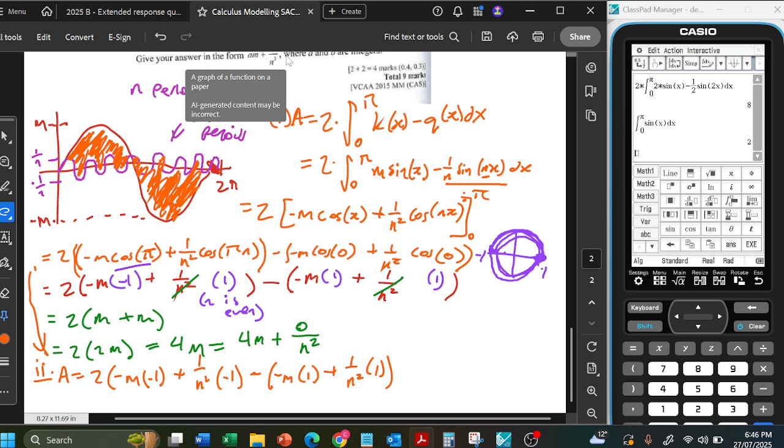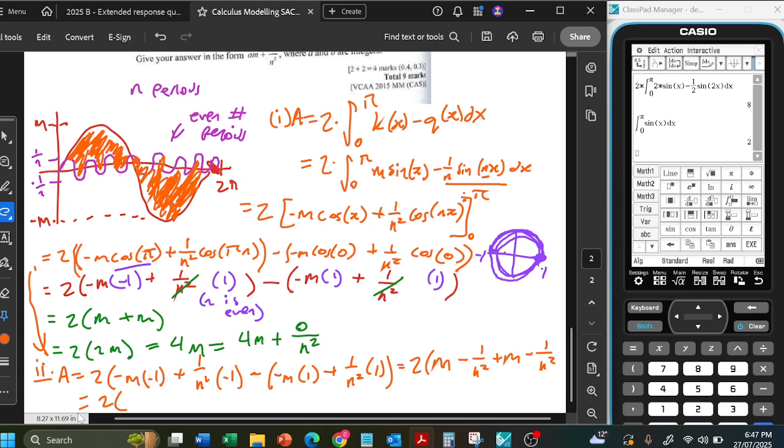Well, now we have two negatives. So if we expand this out a little bit, I'll just do it over here first, just because I'm aware that we're running out of space. That's going to be equal to 2 times m, so negative m times -1 is equal to m, minus 1 over n squared, and then we have negative m, so that becomes plus m, and then negative 1 over n squared, so that's negative 1 over n squared, like so.